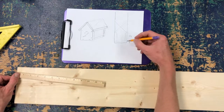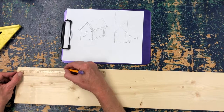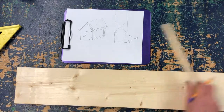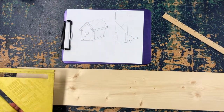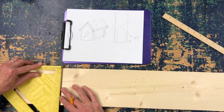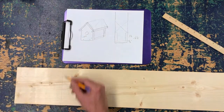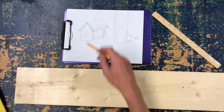First thing I'm going to do is measure up six and a quarter on the side and make a little line right at the edge. It's great for kids to understand and learn how to use a tri-square or framing square to draw straight angles — make sure the edge is right up against the wood. There's my dot right there; I can draw a line that goes all the way across. Now we have to use the framing square to draw the angle for the roof.